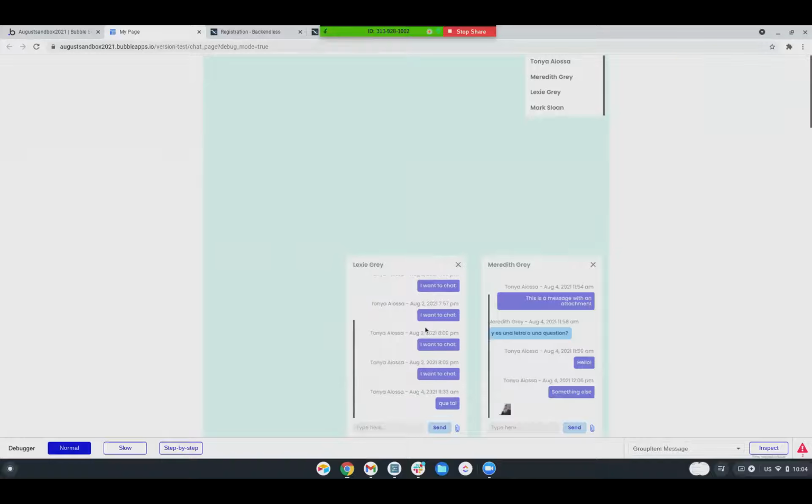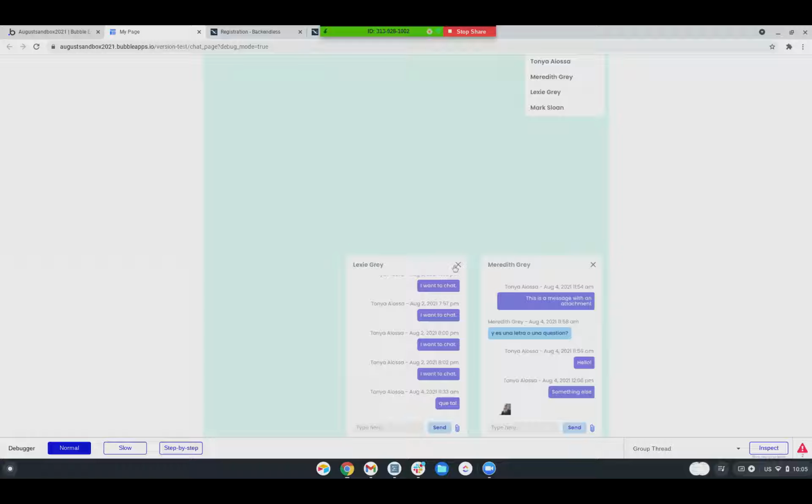And that looks awesome, and it's working. But the weird thing here is this icon is in the repeating group, in the floating group on the page.